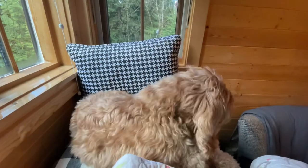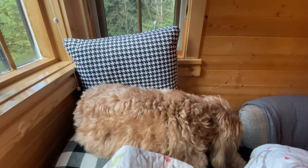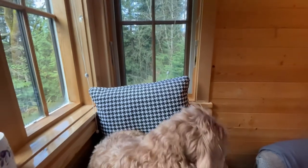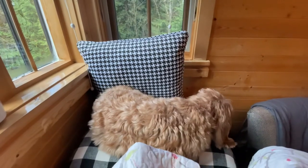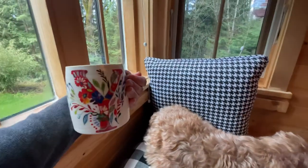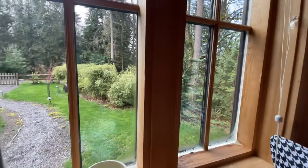Here is my pup who is cuddling with me in a reading nook. We are staying in a very tiny house in the woods for our staycation. It is meant to be a reading nook and slash work area bench, so I'm kind of cuddling here with the dog. I have my cup of matcha which I made here, and this is what it looks like outside in the northwest.